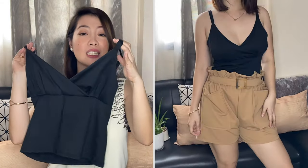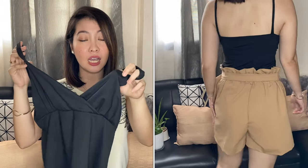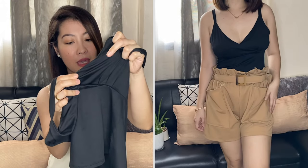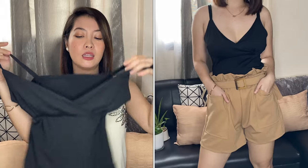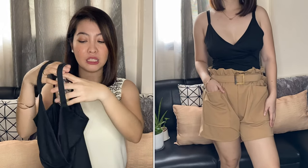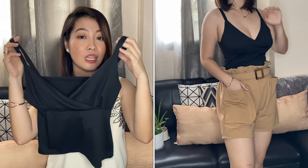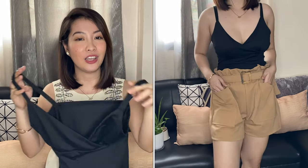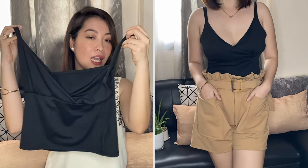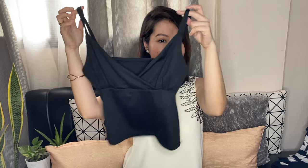Our third item is this Olivia's Liveless Crop Top in Black — this is only 60 pesos. Ang ganda nito. Ito yung sinasabi ko sa inyo na I ordered white pero ang binigay sa akin is black. Pero okay lang — maganda din naman siya. Yung sa may boob area niya is double lining siya. Hindi siya malipis. Medyo stretchable yung tela niya. Sabi doon it's a crop top pero parang full length siya sa akin so tinataking ko siya. Yung ginagamit kong bra is yung bunny ear na nipple tape. Meron akong haul ng mga bra — watch nyo na lang yun kung ano yung mga dapat nyo isuot kapag may mga ganito kayong pump tops or crop tops.